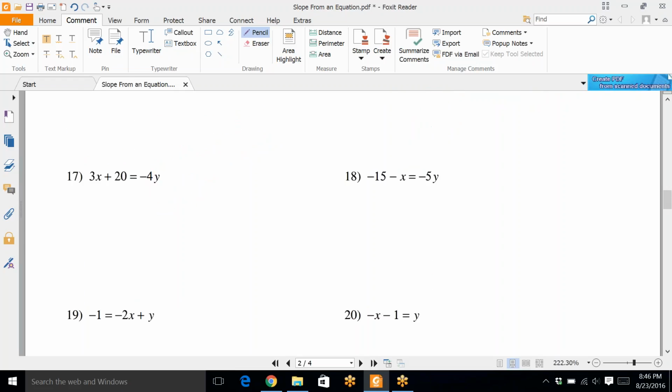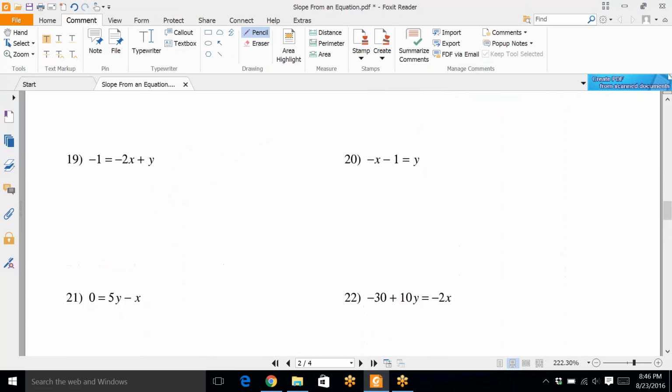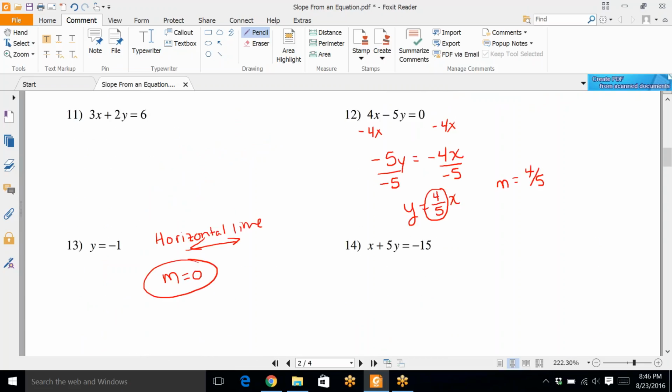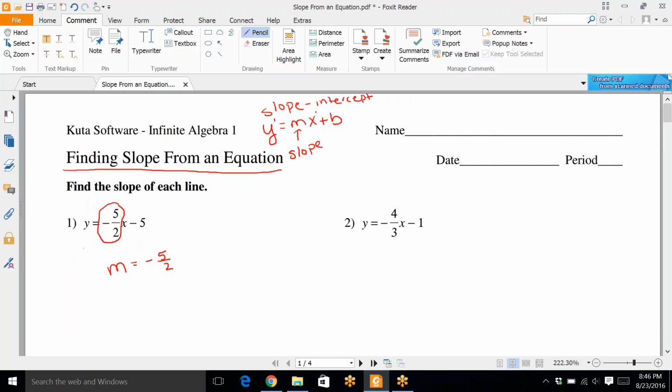And that means there is a vertical case somewhere. Let's see. Oh, maybe not. But if you just had x equals a number, like x equals 2, then you would have an undefined slope. So that's just the extra thing I wanted to show you guys. It's just knowing how to move some things from side to side in an equation, get the y by itself, and if you can do that, then your slope is in front of the x term. So hopefully this will help us start out a little bit more on track for tomorrow's class.